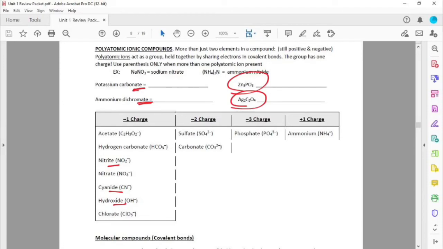And the process for writing names is the exact same as what we did with regular ionic compounds. We just name what we see. So we're going to start over here, and I guess we can just clear all of that writing off. Name what you see, except we do not have to change the ending to "ide" if that is a polyatomic. So in the example that we have here, we have ammonium and nitrogen together. So that's ammonium nitride. We did still change the ending because the ending element was not a polyatomic.